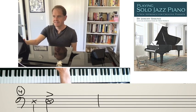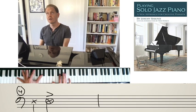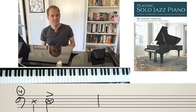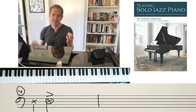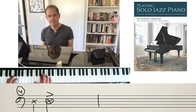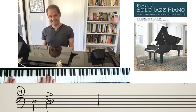It might be something like that, where at the end of a section I might go 1-2, because accenting the two is so unusual, we might say left-footed, that it kind of signals that something's happening. We actually do this a lot in 4/4 bossa novas as well, at the end of a section. Can be useful in 3/4.